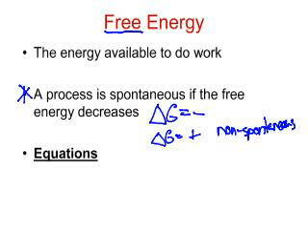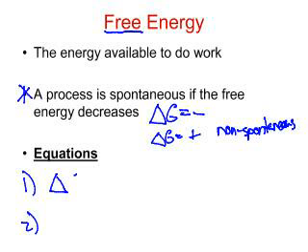And there are two ways we can calculate these, two equations that you have to know and carry with you and memorize. I don't tell you to memorize very many things, but these you want to know because they're some of the most important things in all of chemistry. If you know the free energy change for a process, you can do a lot of things, as we're going to see. So equation number one looks like this.